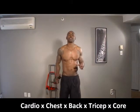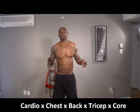What are we doing today? Cardio, chest, back, tricep, core. The timer, 40 seconds on, 20 seconds rest. For those of you that are new, we do high intensity interval training, the best kind of training if you are busy, and the best kind of training if you want to get fit fast.